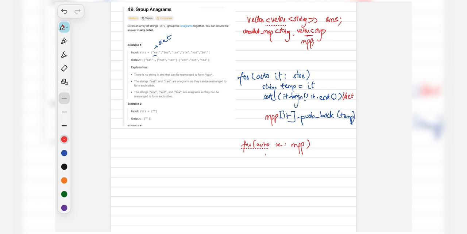So very simple, you would just push back x dot second. Now you'll return ans.